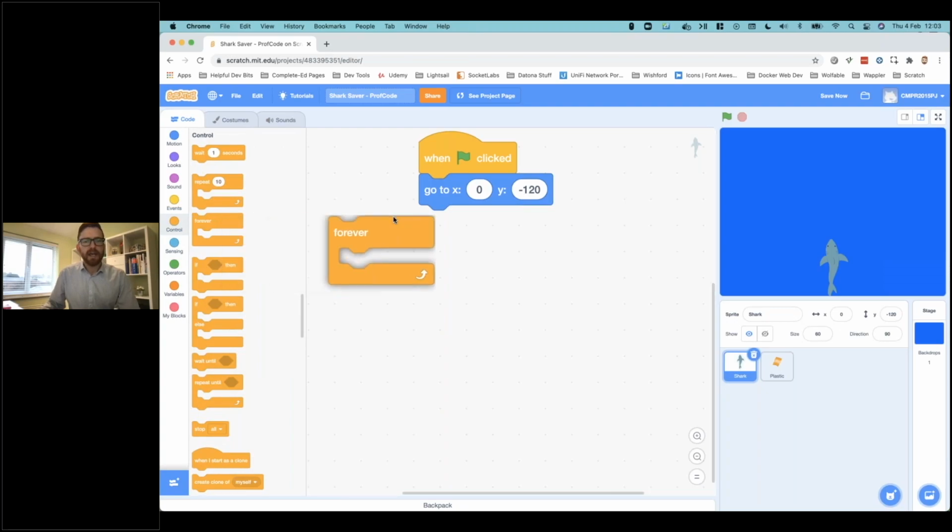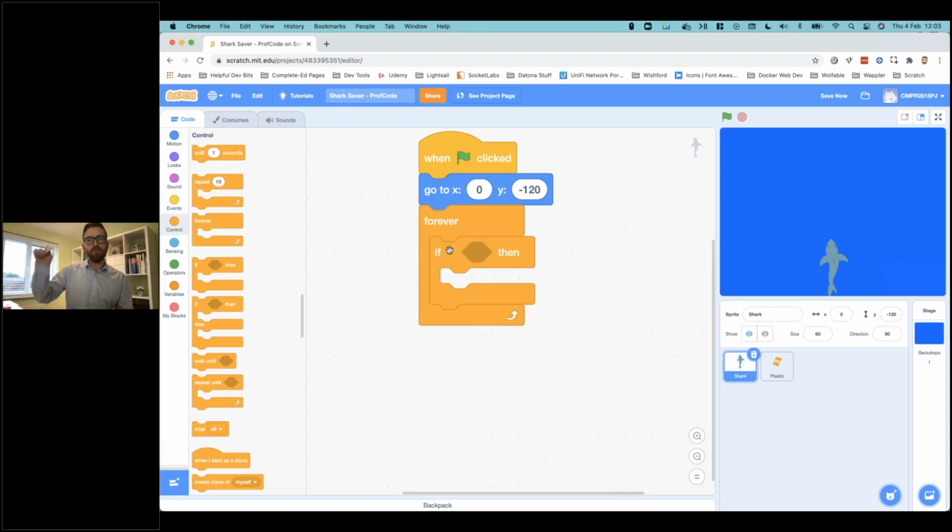So all the way through the game, we want him to move. And what I want him to move is when you've clicked on the screen, whether it's your finger pressing if you're on a tablet, or whether you're using a mouse and clicking on the screen, we want him to go towards where your click is on the screen. Okay, so we're going to detect that click of the mouse, that mouse being, it's called mouse down. And that is a sense.